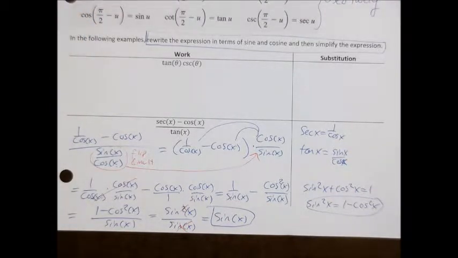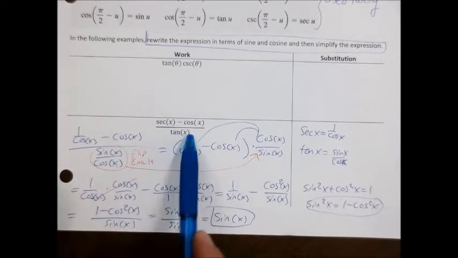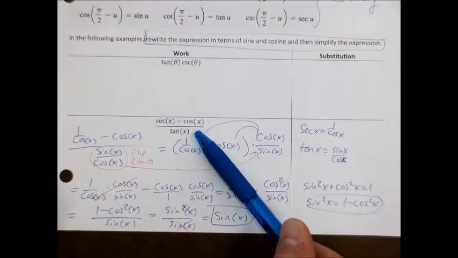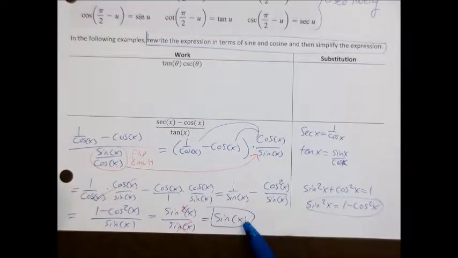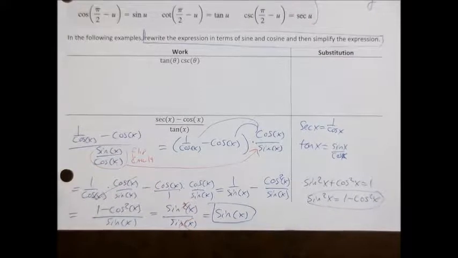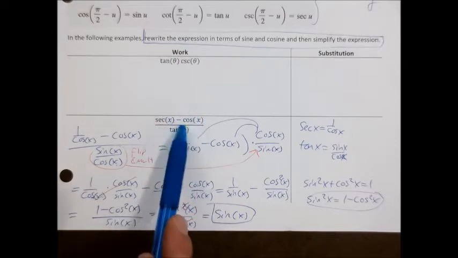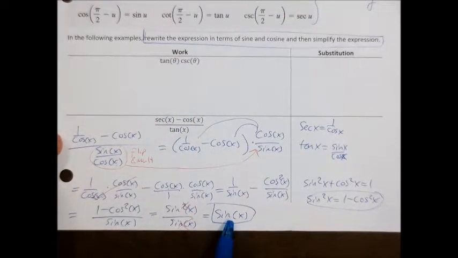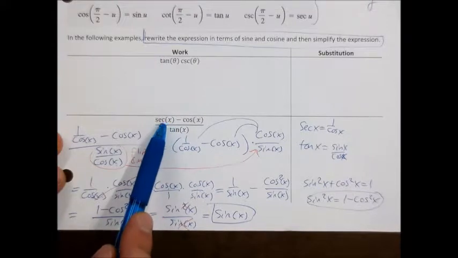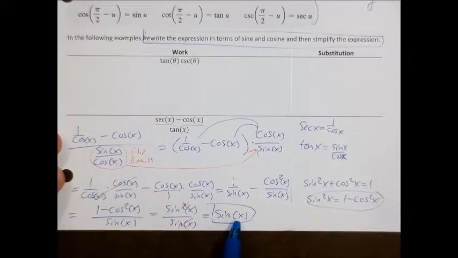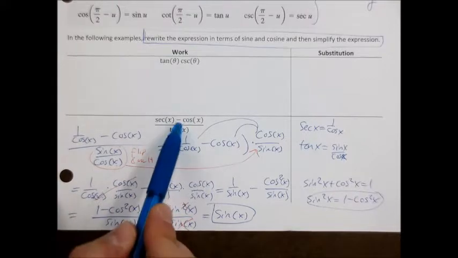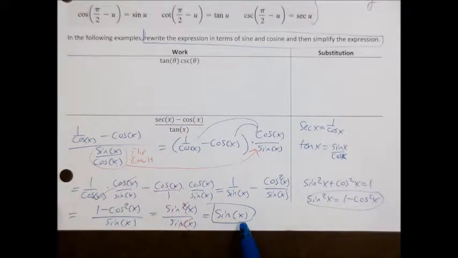So I'll let you finish writing that down and ask any questions you have, but at least notice what we did. We started with this nasty fraction that had 3 trig functions in it, and just by knowing some substitutions in algebra, we simplified it down to just sine. Right? So if we had a calculus problem or some other problem in any class, doesn't matter what it is, if we had this in there, the original, we'd much rather replace it with just sine. Right, if you're trying to take the derivative of this thing on the top, it would be a real headache. But the derivative of sine is not that bad. Right, so this is what substitutions are always used in calculus. To start with something that's kind of complicated, simplify it into something that's easier to work with.